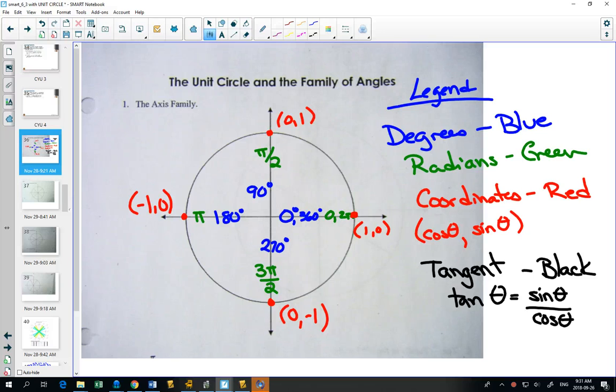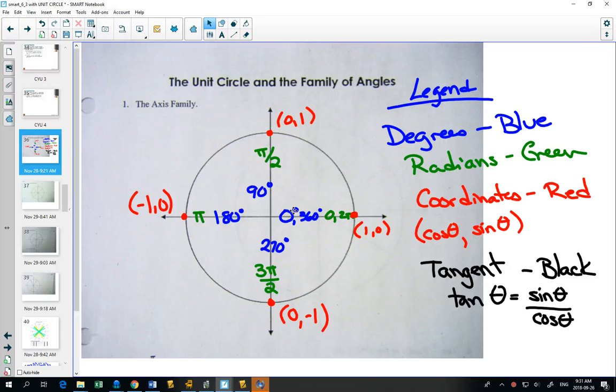Now before we get to tangent, we're going to do some mental math. So Taryn's going to pick the first volunteer, and that volunteer is going to tell me what sine of 90 degrees is. So our big idea is that our coordinates on our unit circle are labeled cos comma sine. So if we can find out where 90 degrees is and look at that coordinate, we should be able to figure out what sine of 90 degrees is. It's equal to 1. Perfect.